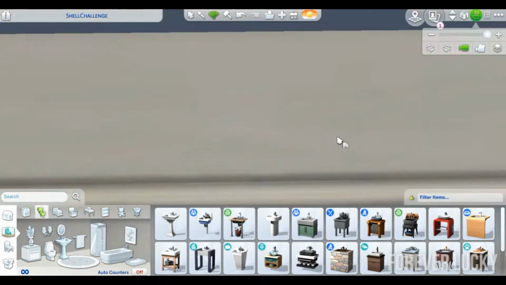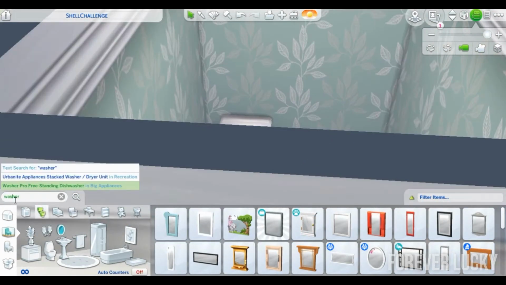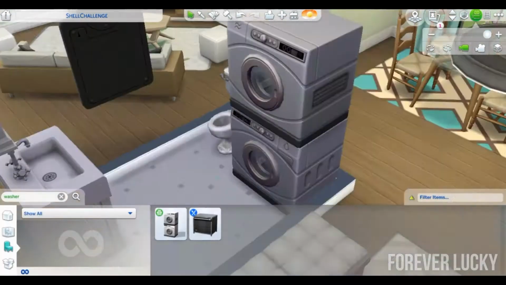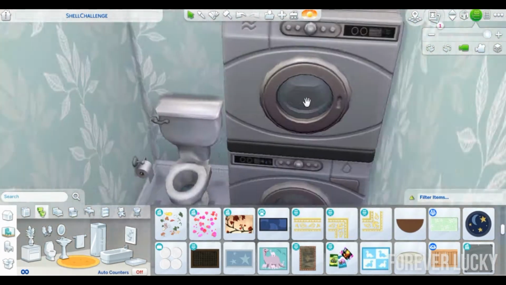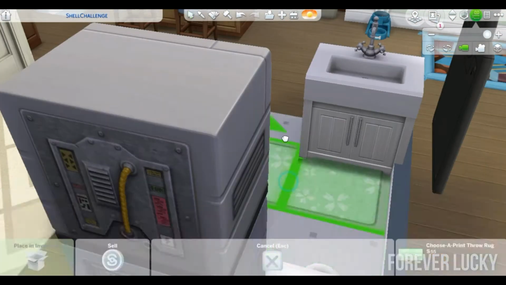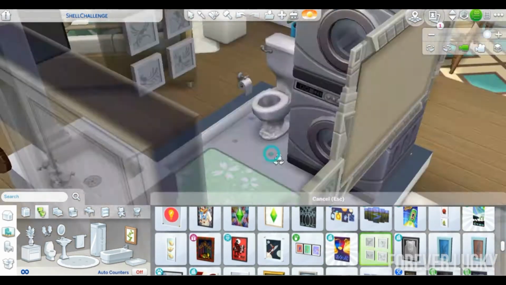And so I went with a CC wallpaper, but I'm sure if you decide to download this, you can just replace all the CC items with something else. I didn't put in many CC items. So there's the little guest bathroom, I guess, with the laundry in it.